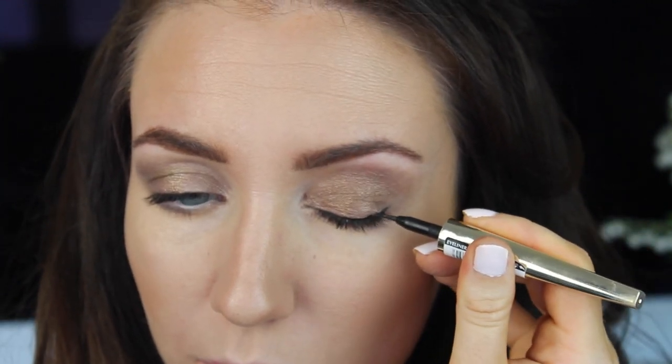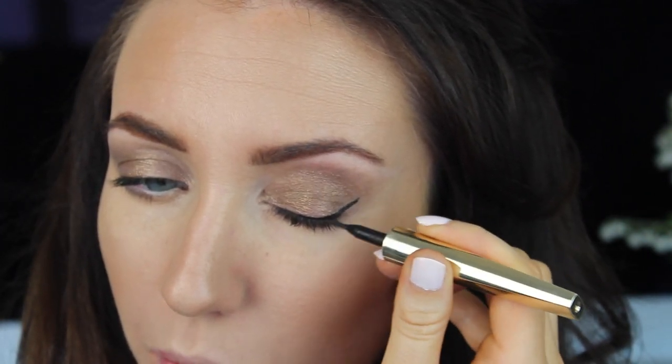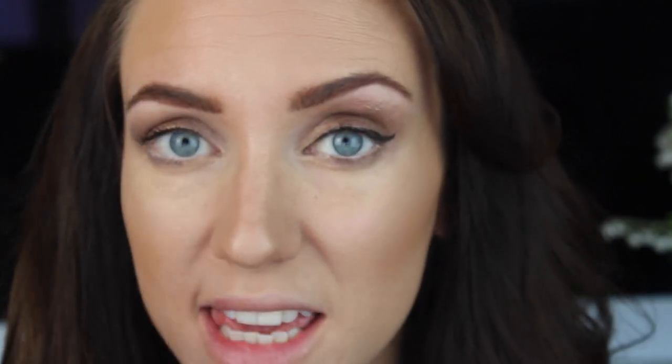Using my everyday eyeliner — the L'Oreal Super Precision Eyeliner — I'm going to sweep this across the whole eye, creating quite a cat flick look. I'll start at the centre, come up slightly higher than my lash line at the end, and aim that towards the end of my brow. I'm also taking what's left on the applicator just to go underneath on the outer part of the eye. Then going in with the white of the L'Oreal Double Extension, coating the top lashes, and then going on to the black, which I'm using for both the top and bottom lashes.